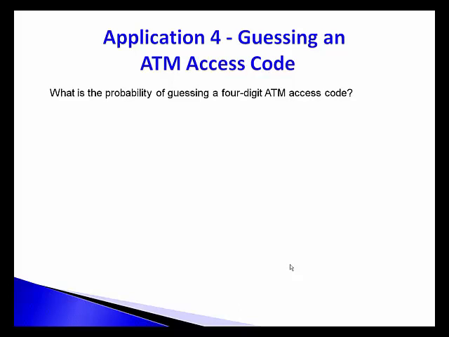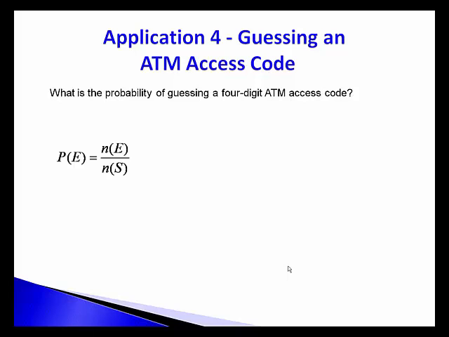Our next application will be guessing an ATM access code. What is the probability of guessing a 4-digit ATM access code? Now this should bring back memories because you already know how to calculate how many possible ATM access codes there are if they're 4 digits each. What you don't know is how to calculate the probability of guessing it.